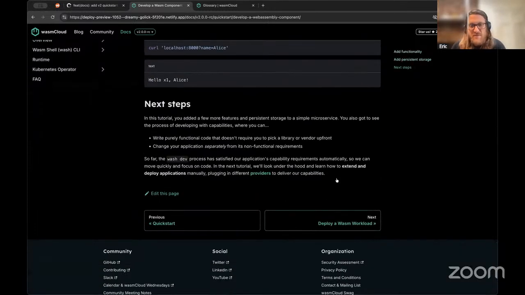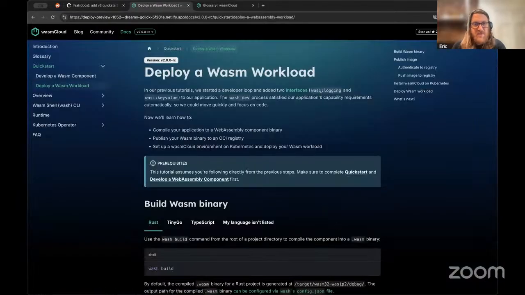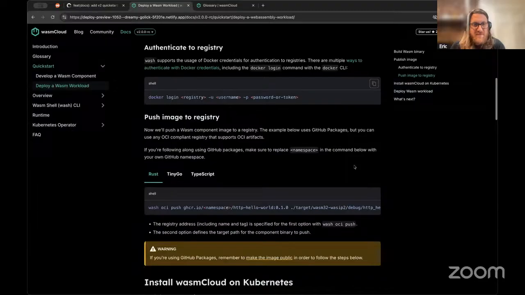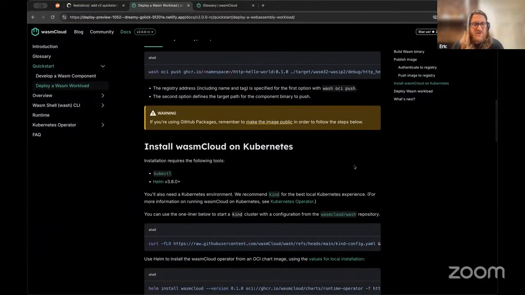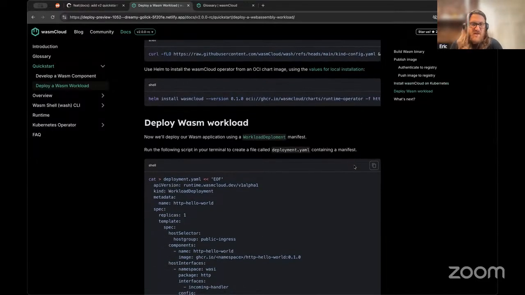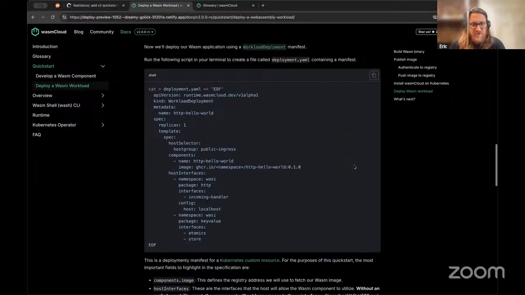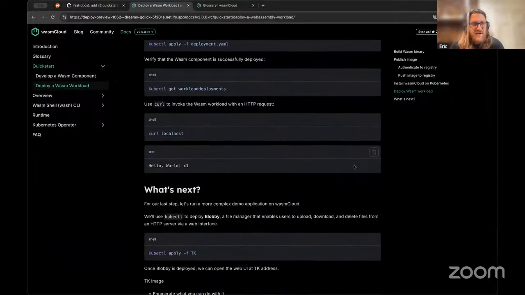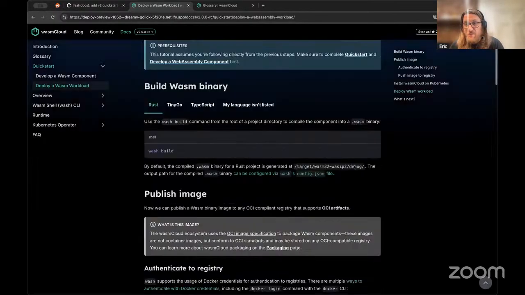And then the new piece that's a little more V2 specific is in our third step, moving on to deploy a Wasm workload in a local Kubernetes environment. So we're folding the deployment side into the quick start to make sure that we get both sides of the experience. The main piece that is missing from this right now is we need to see Wash RC6 out. And then we also want to fold in the excellent Blobby demo that Lucas showed. I think this is a great piece to show off what a really robust Wasm workload can look like. So we're going to add that into the last phase, in our deployment in the local Kubernetes environment. Mostly I just wanted to point to this as something that I'd love to see some feedback on, but also to let people know this is coming very soon.